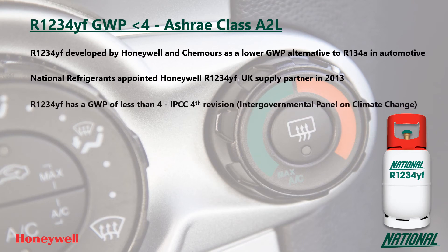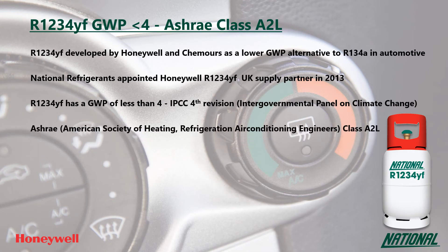The GWP of these new HFOs is significantly reduced, with R1234YF being less than 4. Unfortunately, reducing the GWP has not been without its limitations. A lot of the new HFO compounds, like R1234YF, have been classified by ASHRAE as A2L, mildly flammable. It is though important to understand that to some extent all things can be considered flammable — even steel will burn if you get it hot enough. So while A2L refrigerants will burn, their burning velocity is below 10 cm per second, which in flammable terms is really quite slow.